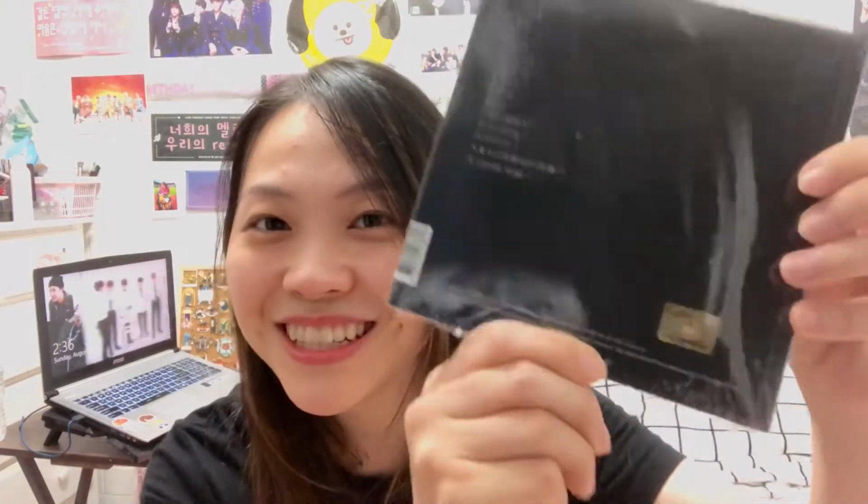So first up is W. Oh no! Okay, so that's weird. Letter G has that gold sticker. The Love Yourself album also did come with the gold, but for the rest of the letters, W-I-N, they all have, okay, so this is it. I think these are the newer stickers. I don't really care for them. I almost want to peel it off, but then it would lose its authenticity. I wish they were all the gold stickers. I mean, look how much prettier this is.